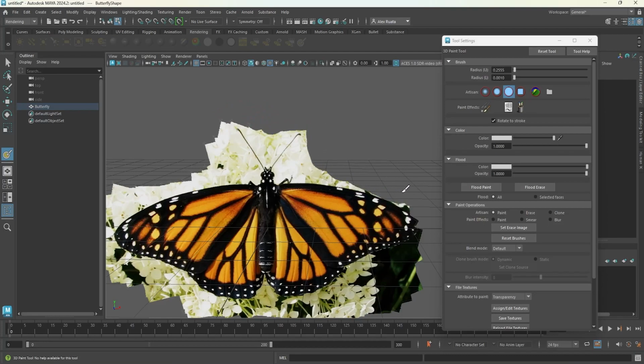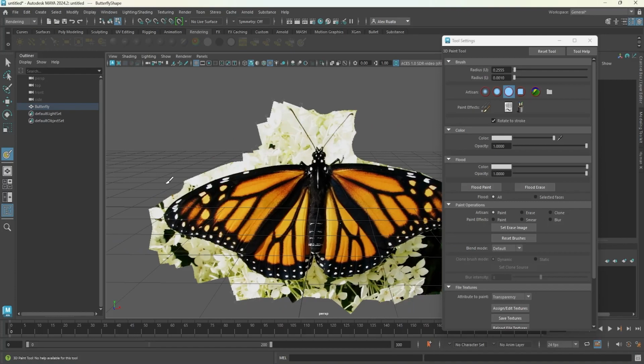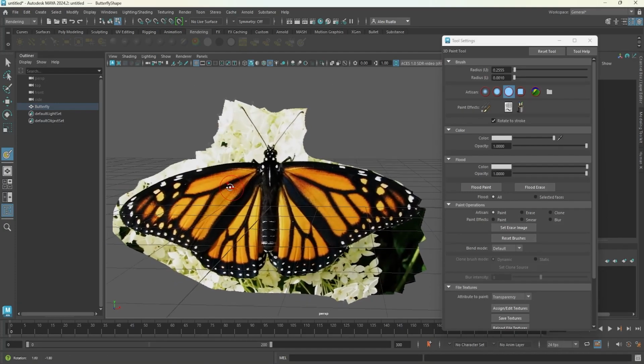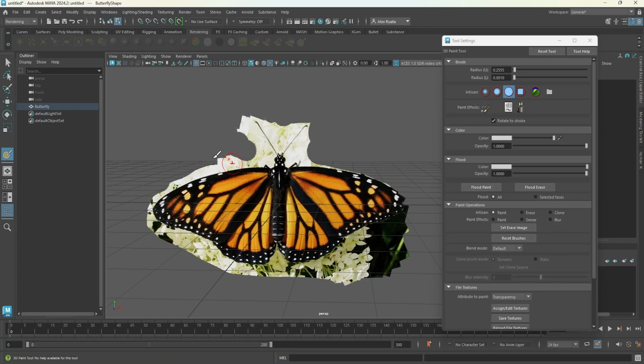This does technically work if you're very careful and you don't mind making many mistakes as you try to create a transparent background for whatever image you're working with. But that is a way to actually create transparency. Again, not an efficient way, but it is a way. We're now going to jump into Photoshop and do it the much more efficient way, where you actually have control over masking techniques and such.